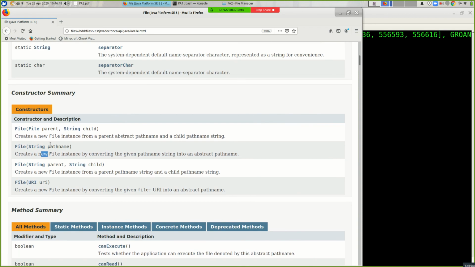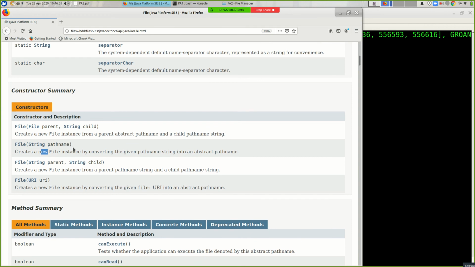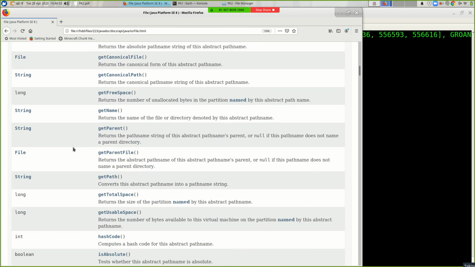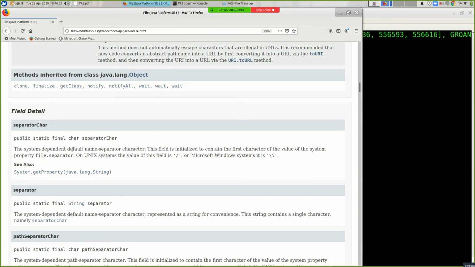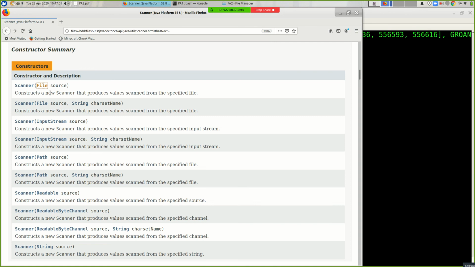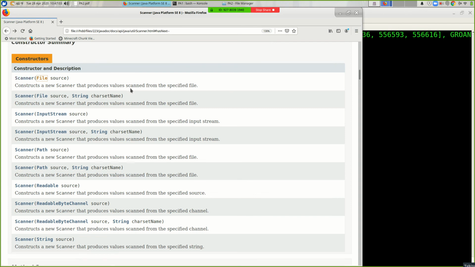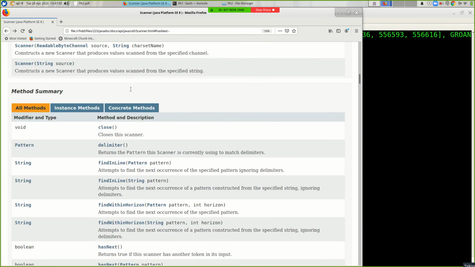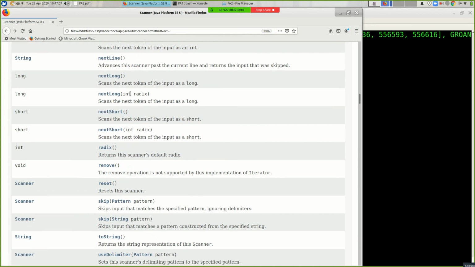The one detail we're going to have to go through, though, is that when you construct, it's possible for this thing to throw an exception. Well, not when you construct the file, but when you try to create the scanner off of it, it can throw an exception. And so we have to talk about exceptions, and we'll do that tomorrow.